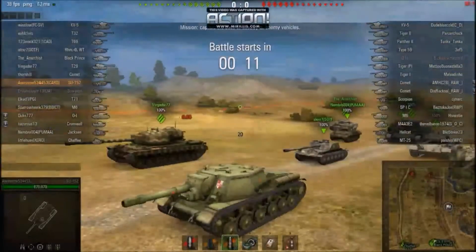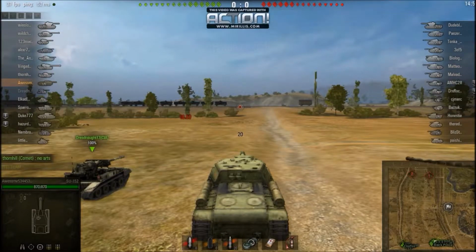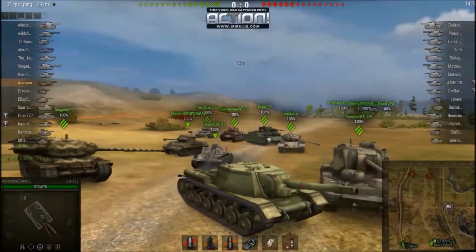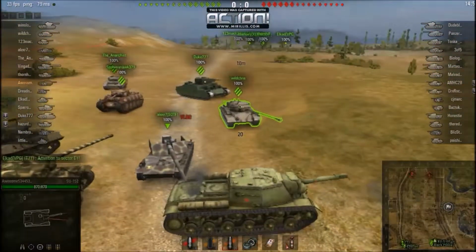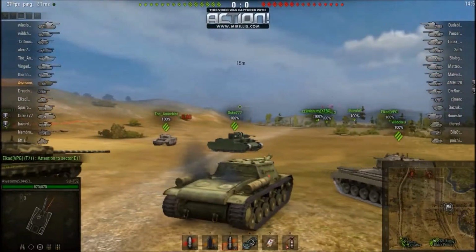Okay, let's look at the high explosive. The way you load ammunition in this is basically the opposite of how you load ammunition in normal tanks. With a normal tank you would load armor piercing, right? With this, you load high explosive, so you can do up to 400 damage each time.